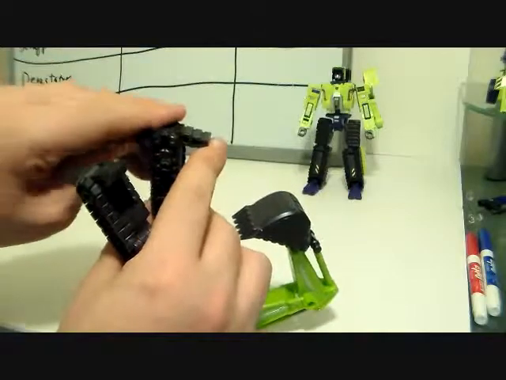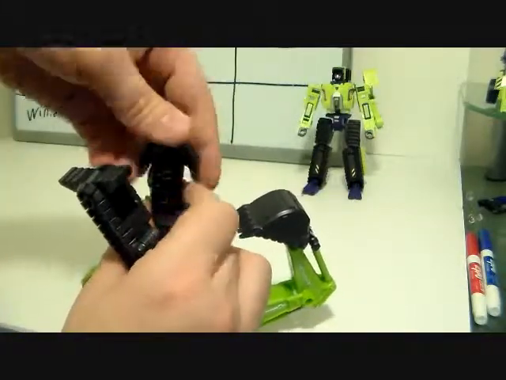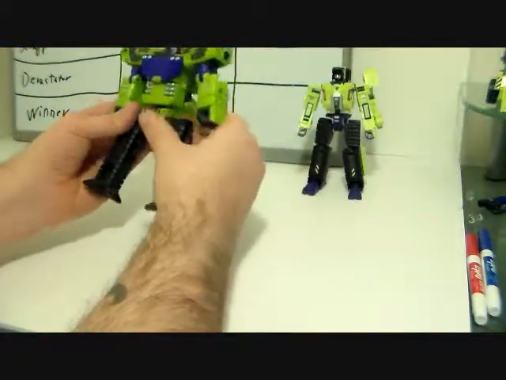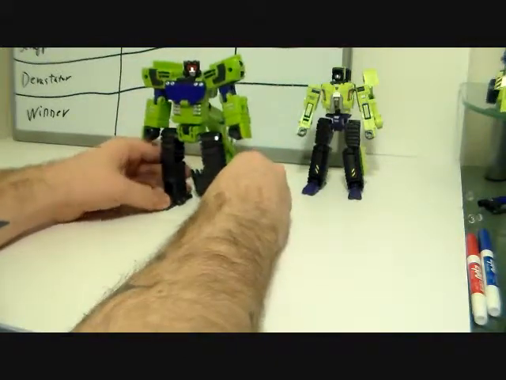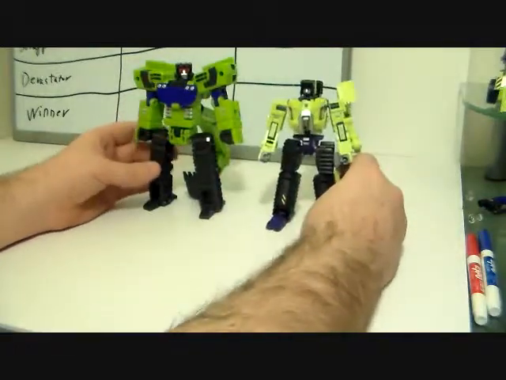Oh, there's actually a little tab at the base here that you can just squeeze together and it'll pull them out. And there is Scavenger in robot mode. So, Scavenger and Scavenger.